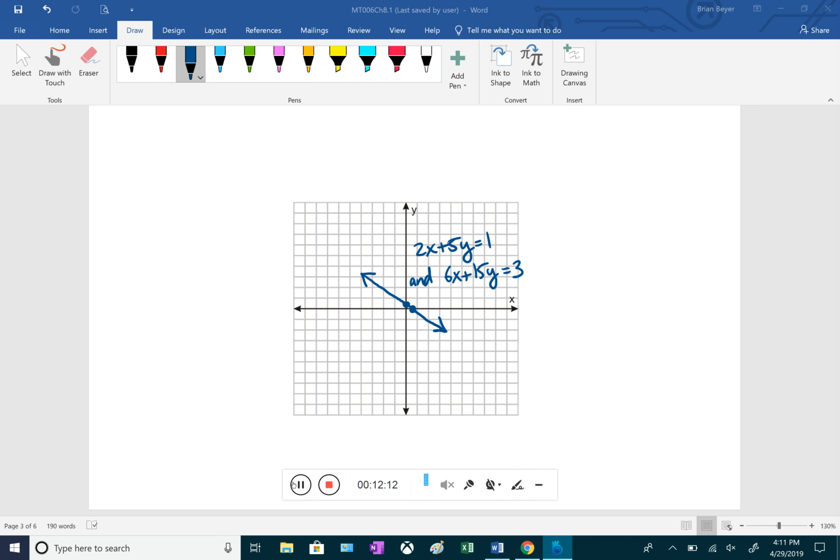So we get this line, and this line represents both of them because they ended up being the same exact line. So they ended up having the same slope. We didn't do it the slope-intercept way, but they obviously have the same slope, same y-intercept. So they are the same line, so there's infinitely many solutions. But the way that we can say it, we can also say same x-intercept, same y-intercept, so they're the same line.